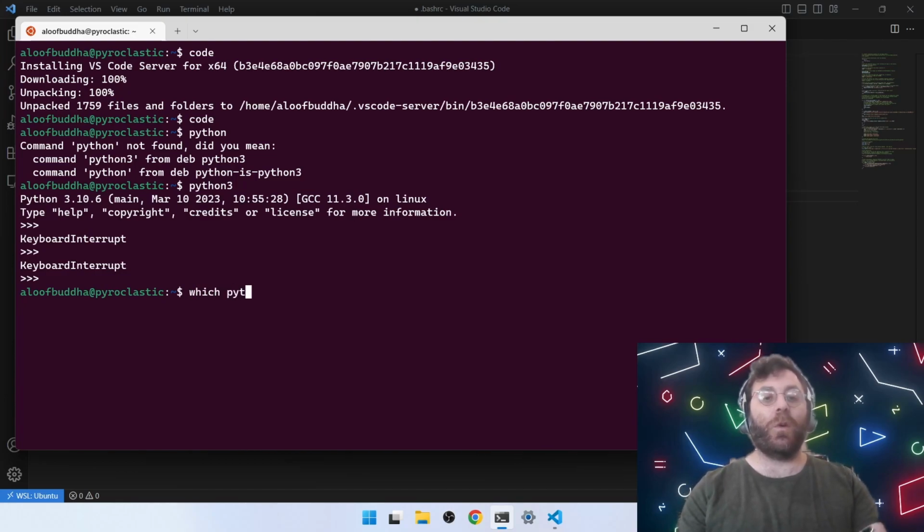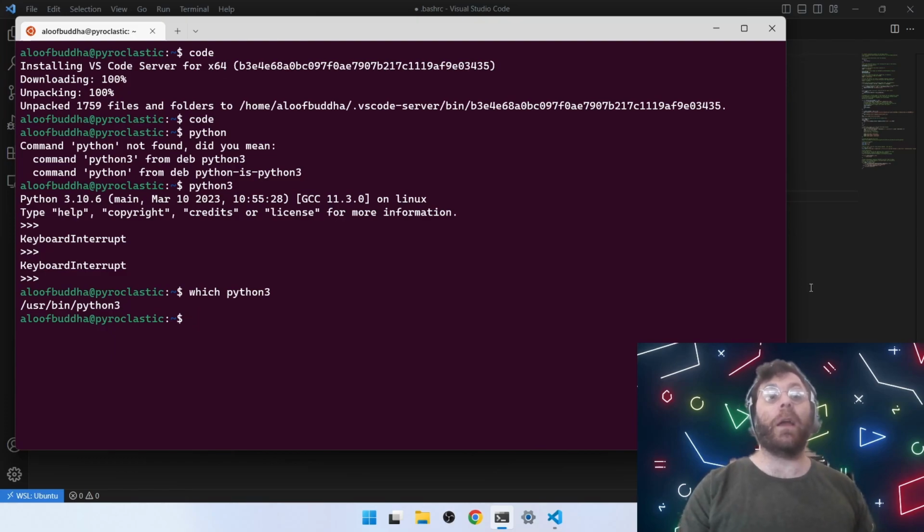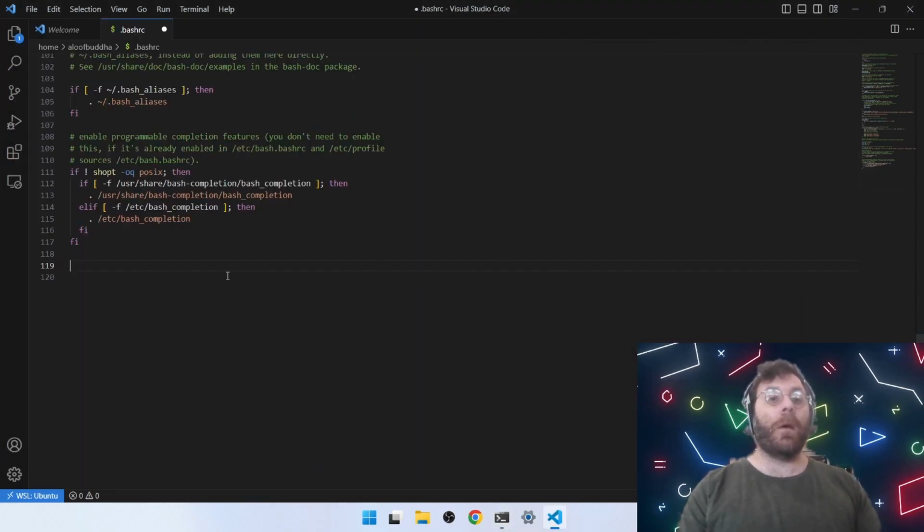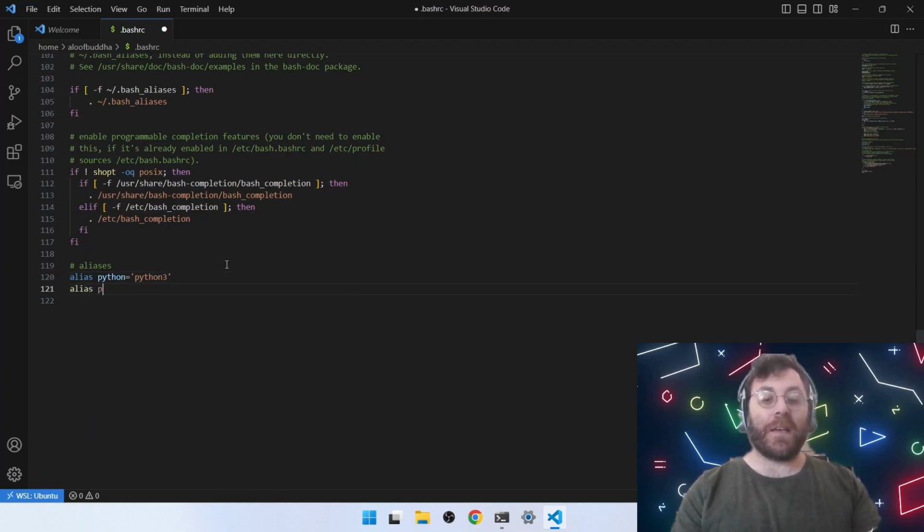So if I type which python3, it's going to tell me a specific location, and as it turns out, that location is on the path, which is why it knows about it. But something I can do here now is I'm just going to make a comment to say what I'm doing, and then I can use this term alias, and alias lets me make a new name for something that already has a name. So I'm going to say python3. If I type python, I mean python3. And if I say pip, I mean pip3.